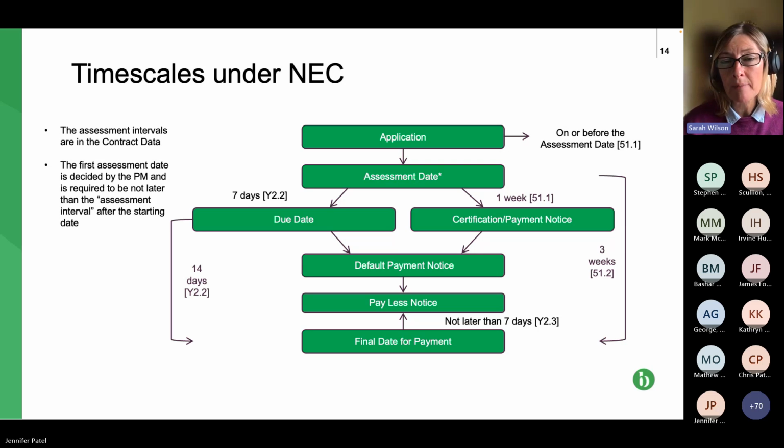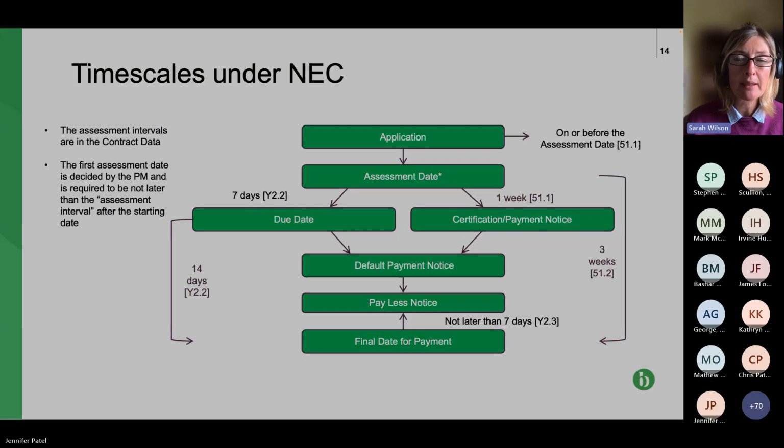We've got the default payment notice provision in there in the event that the party wanting to be paid forgets to do their application for payment, or it's invalid for whatever reason, providing they realise it, and the project manager forgets to do their payment notice. If the project manager puts in a payment notice, then there's absolutely no point putting in a default payment notice unless the party wanting to be paid thinks that the project manager's payment notice is invalid for whatever reason. So if we can move on to the next slide, please.